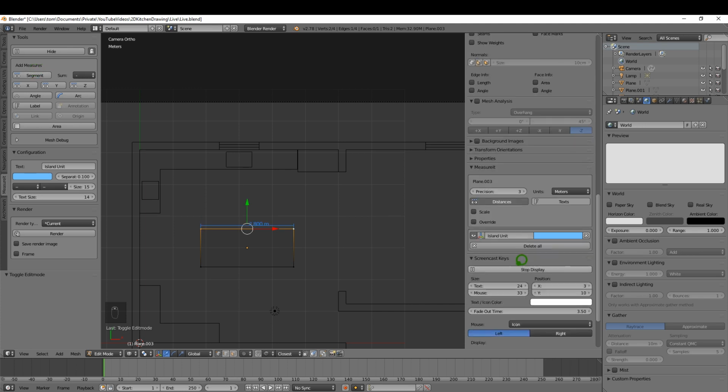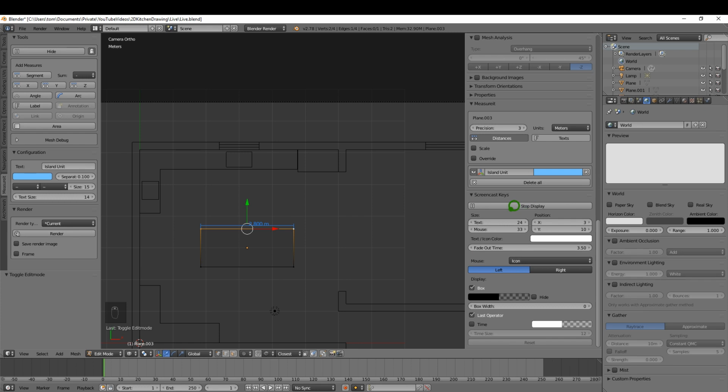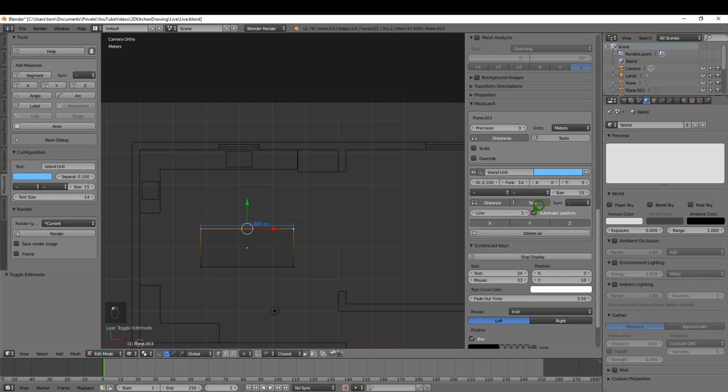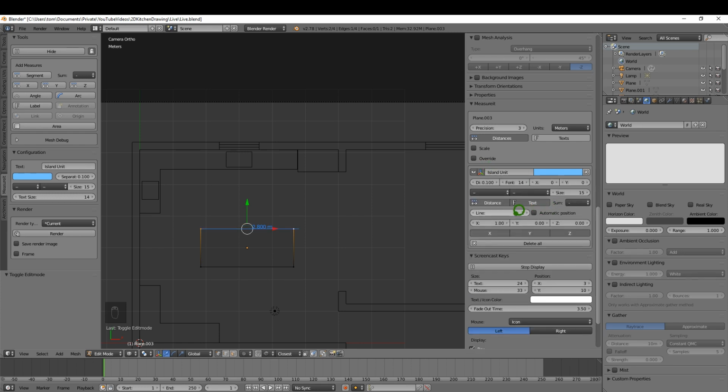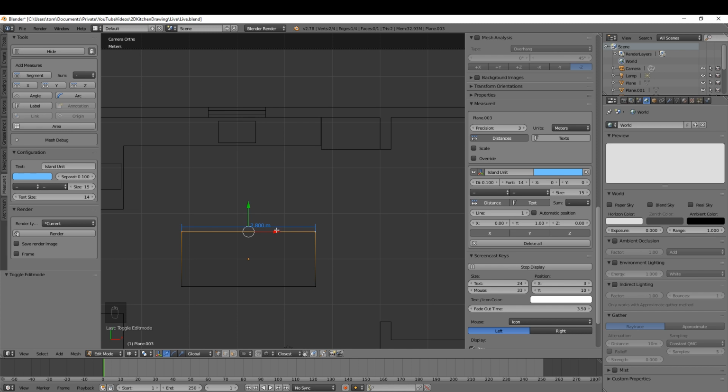I can come over to the properties shelf and just expand this option. I'm going to deselect the automatic position, and for the X I'm just going to put 0. Tab into the Y and just put 1. So we're basically just switching on one and switching off the other. Okay, so we can increase the font, maybe 20. Position it on the X, position it on the Y, and we can offset it. We can offset the whole lot from our island unit, and I'm going to switch this to line. I think it looks kind of good.